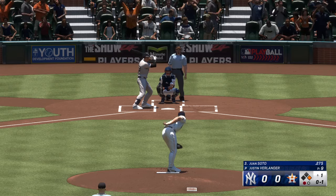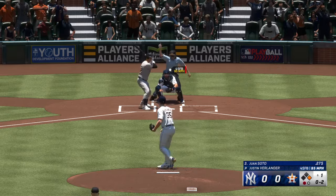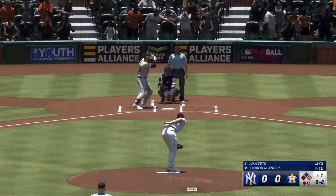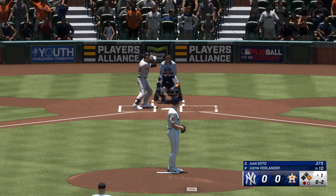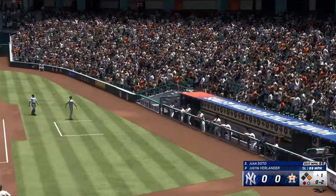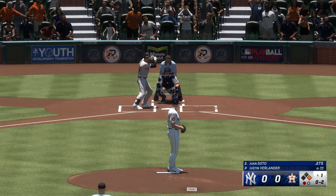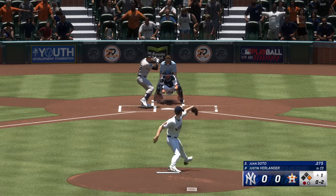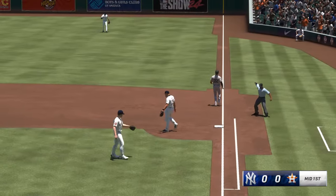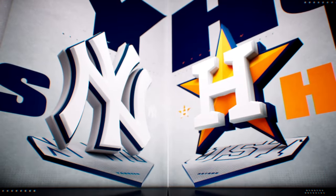Man at first, one away. Check swing, but he went too far — strike two. At the belt and fires. Good job to fight that one off. Leaps and he's got it, throw over to second — double play. What a inning-killing play. Nothing doing here this half, and now the Astros go to work for the first time. No score.